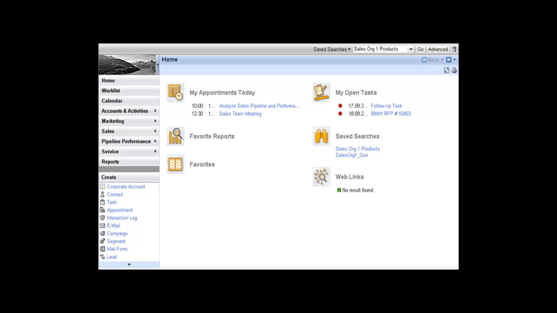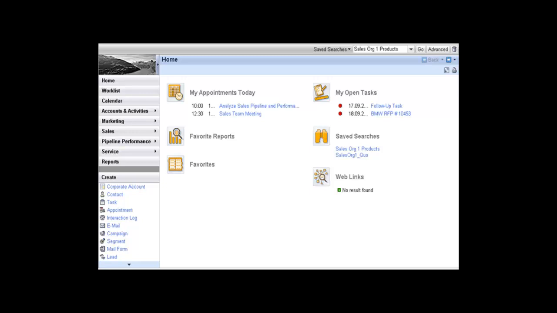So in the web UI, we'll look into a scenario of a sales manager who has taken on responsibility for creating a new product. He will also need to update the prices of some products in the system. Before he visits his biggest customer later this afternoon, he wants to review all the products that he is responsible for, and after the customer meeting, he would need to create a new opportunity for the customer and assign products to the opportunity. So we'll see how the sales manager uses the product in CRM as part of his job.